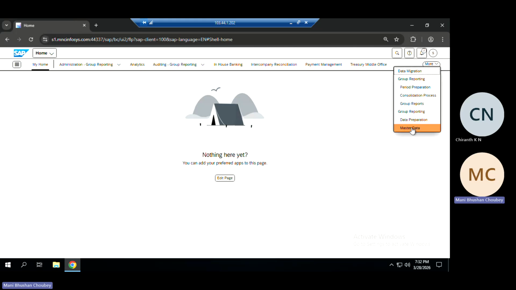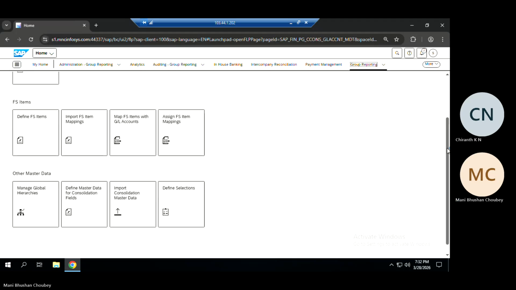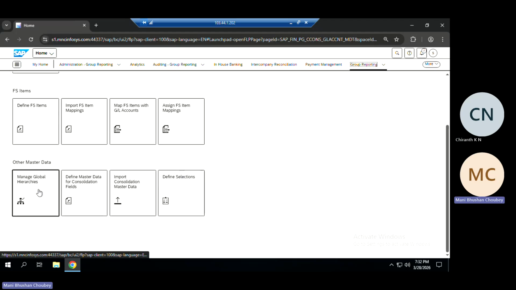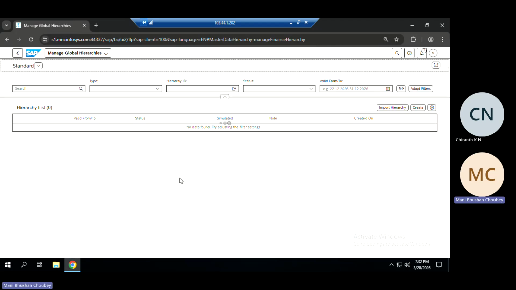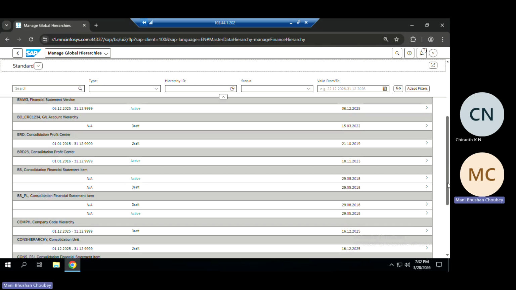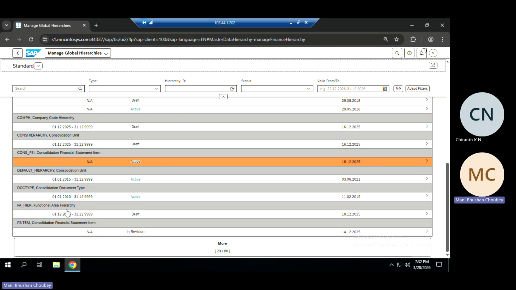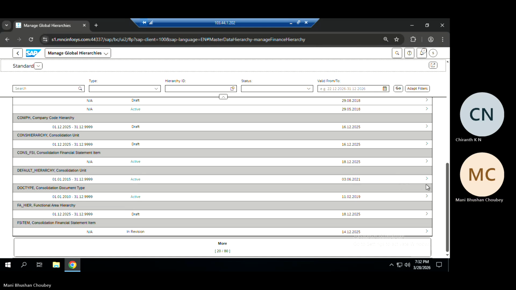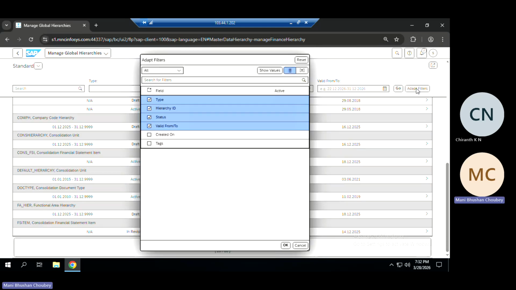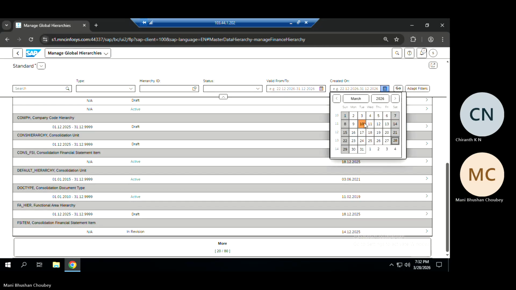Group reporting master data. So these things we had discussed in detail. Manage global hierarchy. Let me go from last to back. So we had created our hierarchy. What was the FA hierarchy? Not this one. Let's take the one created last Sunday.